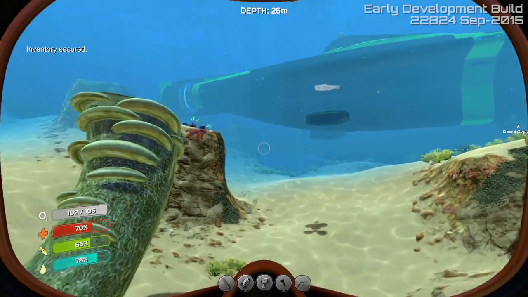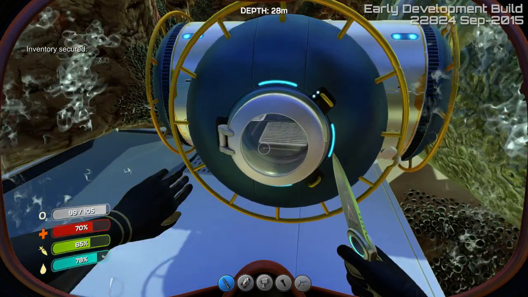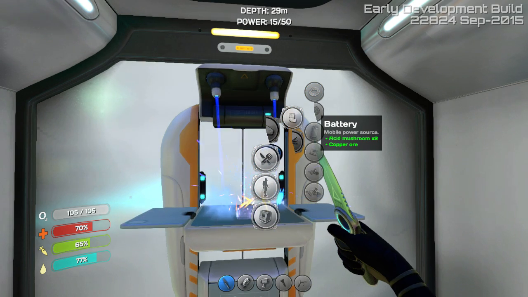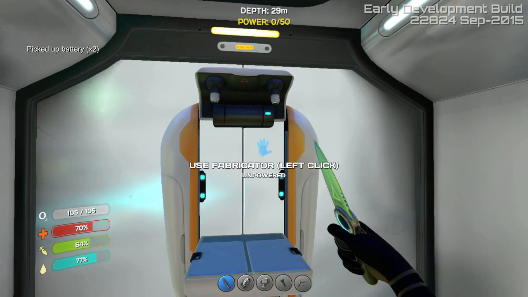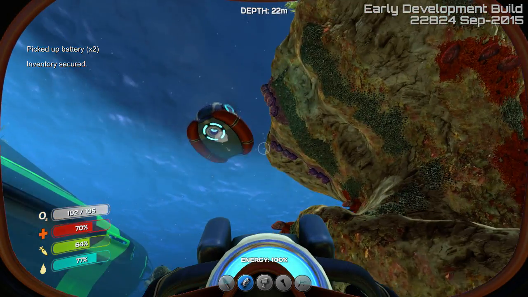Alright, we're good. Let's go ahead and head on over, reload this battery. Oh no, I didn't make the batteries. Duh. Did not make the batteries yet. Hold on. Hold on. Shh. One battery. A two battery. A three battery? Oh no, I'm out of power! Dick.